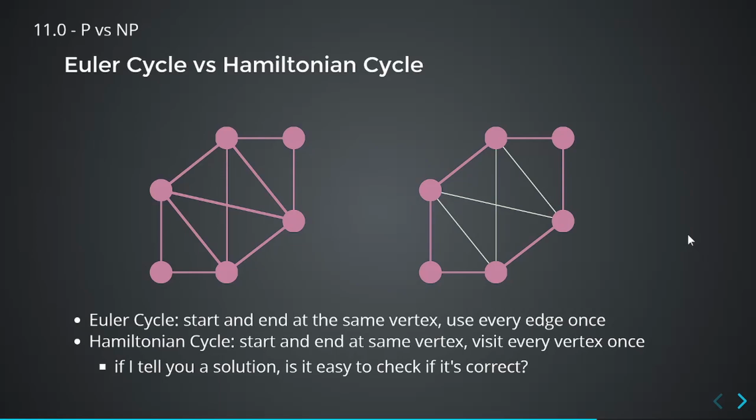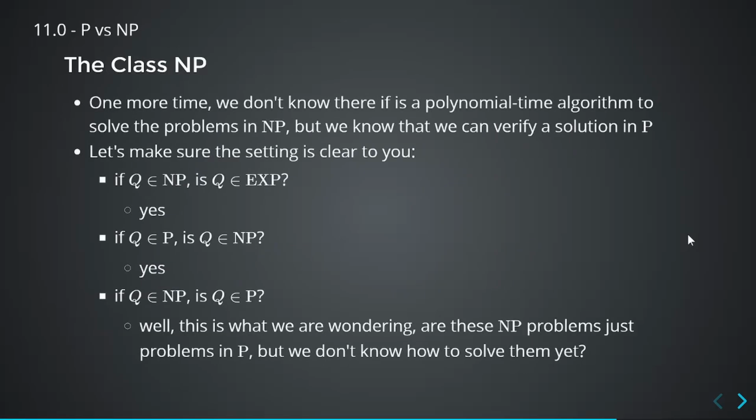Okay, so that's my attempt to relate P versus NP to you, to tell you why I find it interesting. Well, not just me, a lot of people find this interesting. And just to summarize one more time: we don't know if there is a polynomial time algorithm to solve the problems in NP, but we can verify them in P. So it would be nice if we can find an algorithm.